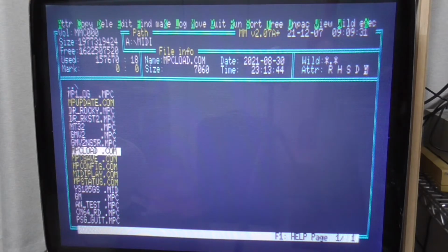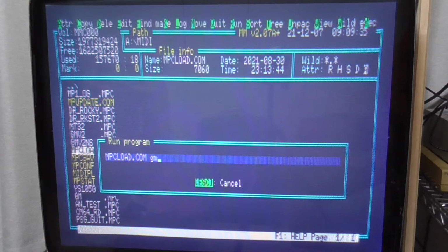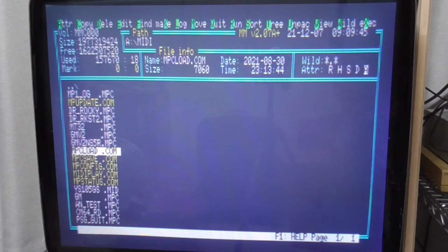Anyway, the first thing we're going to do, just to start fresh, is go MPC load here and run gmv2.mpc. This is the default configuration for GM that actually comes with the MIDI-PAC. So now it's been reset to complete zero status. Now we're going to turn off the MSX.